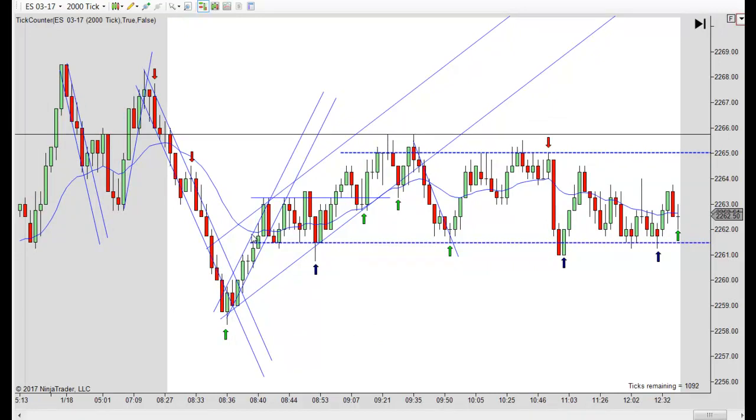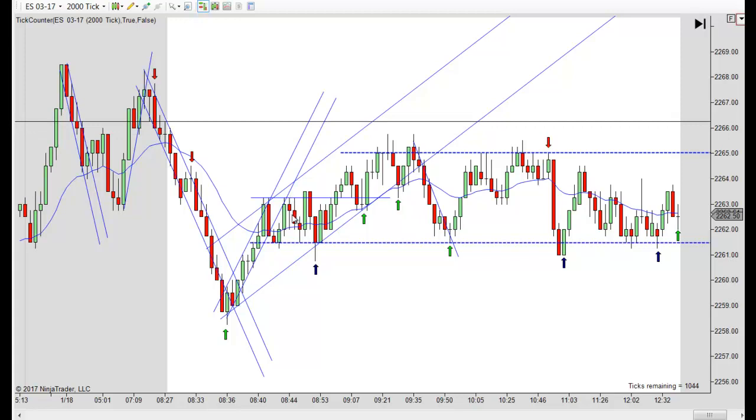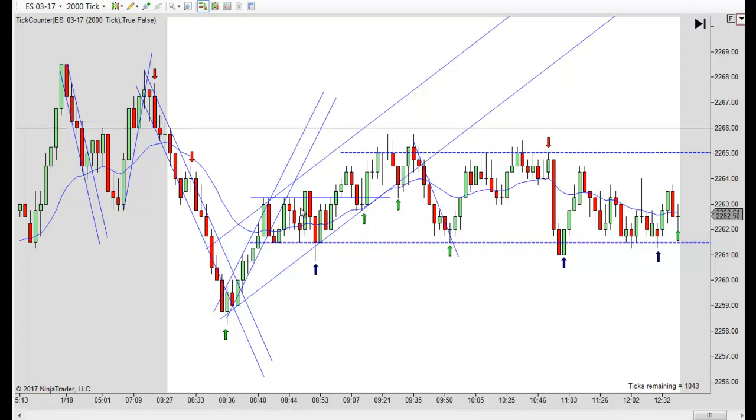And then notice we're moving up. We get a break here. We tried to make a new high, we could, and we just kind of start going sideways, and then it looks like a trap here, but I'm not going to go long into a double top because we may have a big down pattern here. That's a pretty strong move right there, and there's a good chance we're going to retest this low. We're going to at least try to retest it, so I just kind of hang tight.